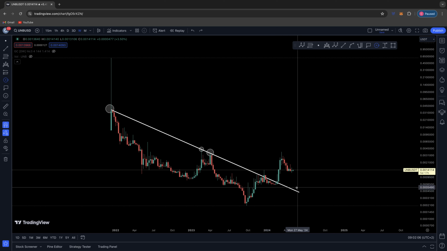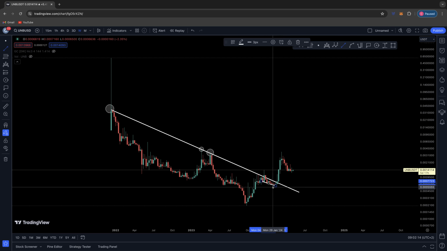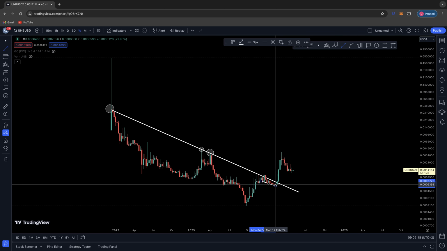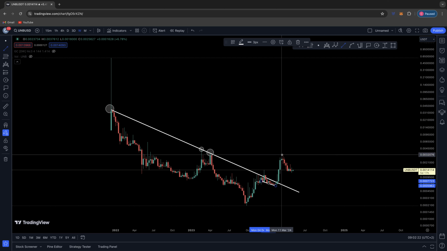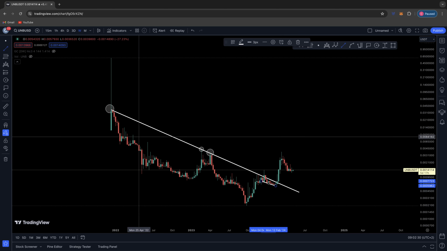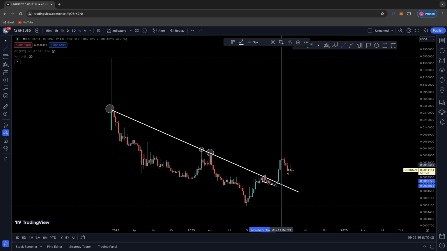I think we had some sort of compression back here. At the start of January of this year, you can see Unbound really got compressed between this descending resistance and support here. It was coiling up. And compression normally leads to expansion. This is where you got the really volatile breakout to the upside. The volatility was amazing, and it's really nice because this is one tick box that we can look at and say, hey, Unbound finished this multi-year downtrend and is looking for potential relief.